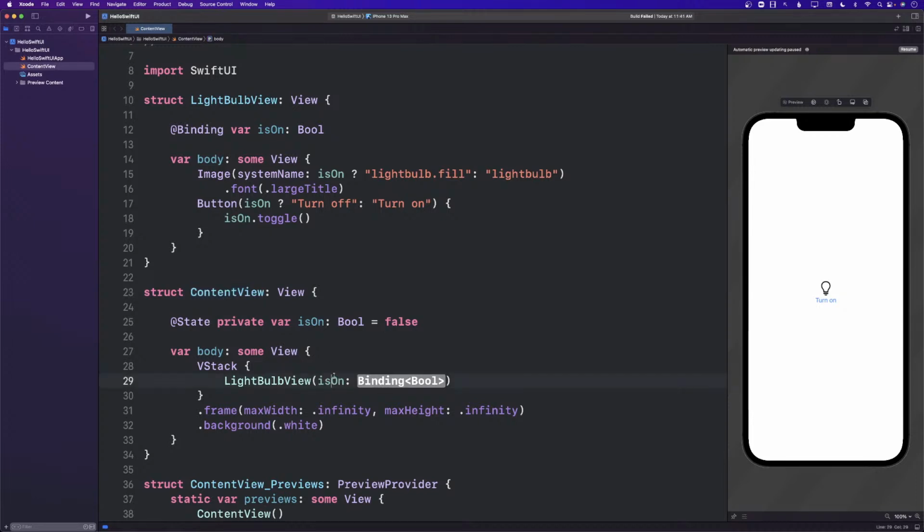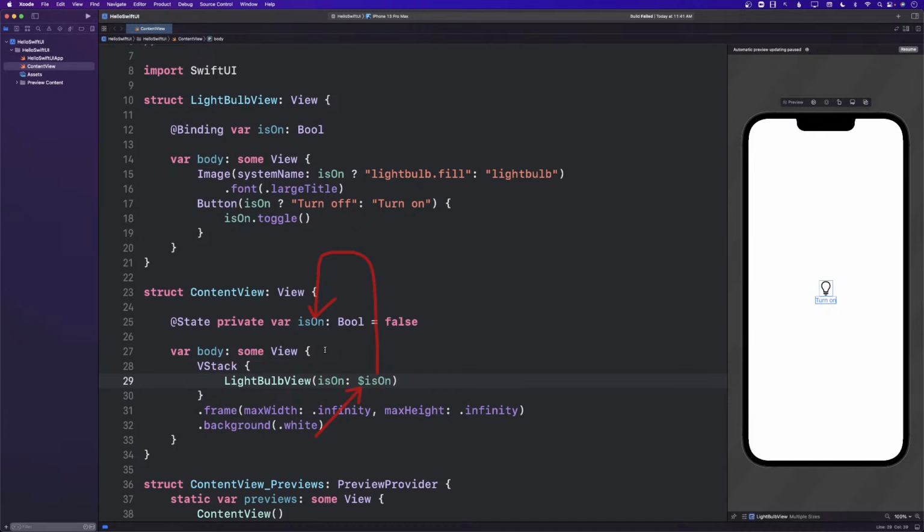Binding value simply means that if you pass in over here is on, which is this property right there, the dollar sign is indicating that this is a binding property, which means that if this property changes inside the light bulb view, then also let the parent know that that has changed and refresh the parent.